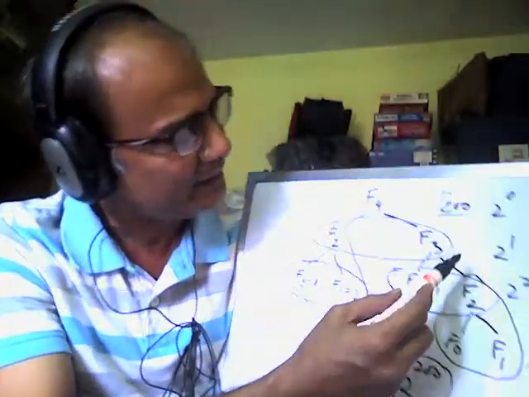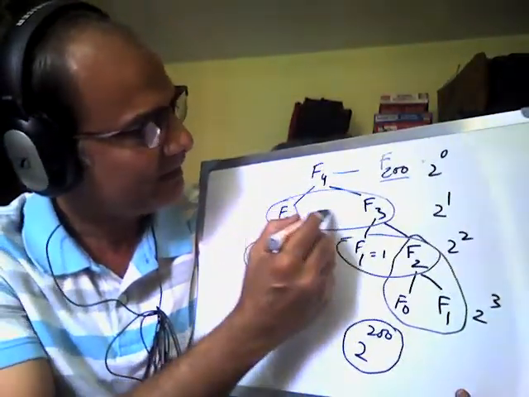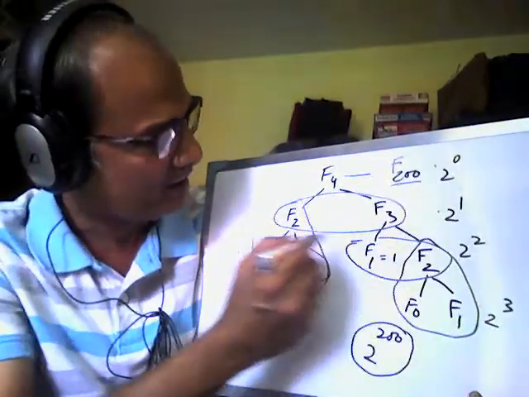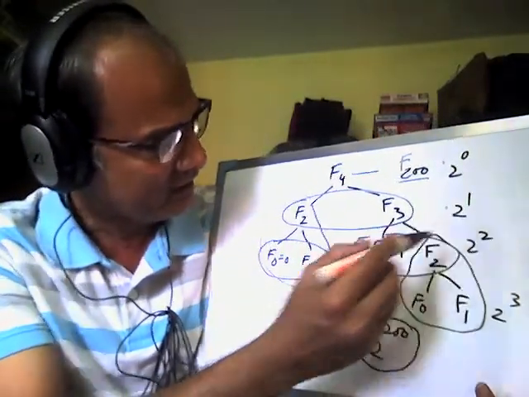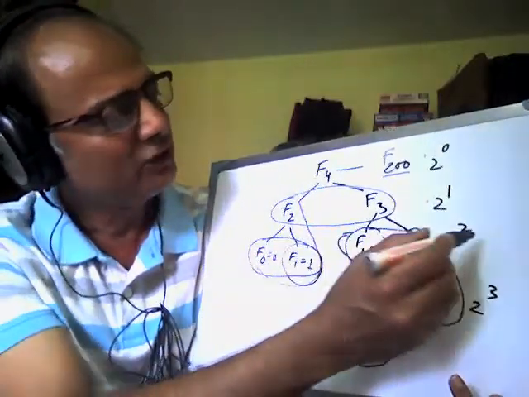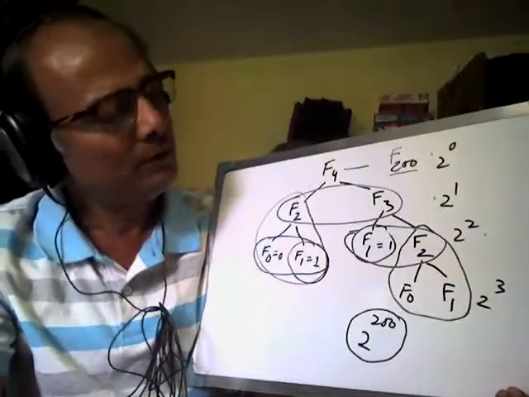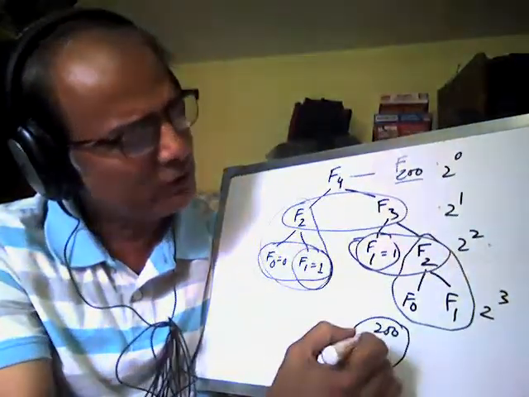The behavior is, that I have told already. 2 power 0. Here you see in this level, 2 power 0 element are there. Here the function calling is 2 power 1. Here the number of function calling is... You see exactly like here function calling is f1, f1. This is also repeated, 2 power 2. In this level it is 2 power 3. Right. So if it is 200, then it may be 2 power 200.